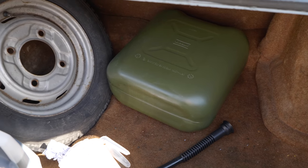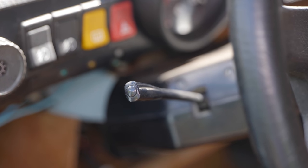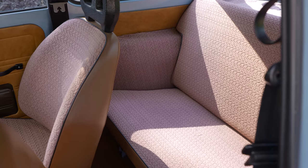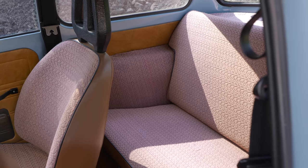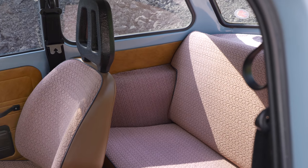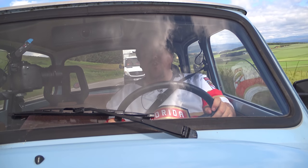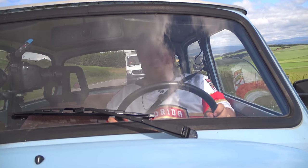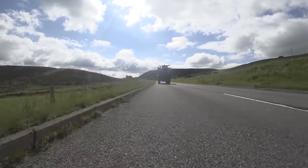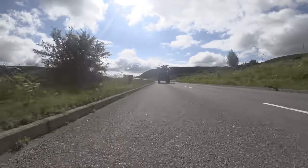There is only ever really a limited amount I could tell you about a car like this from a road tester's perspective because most of it, of course, is terrible. The engine is awful. The brakes, actually, they're okay. And the steering is quite nice — it's got a lot of heft to it, unsurprisingly not power assisted. The view is actually not that bad — lots of glass in here. The body is made of this lightweight material called duroplast. There was always a rumour that it was actually edible and a lot of animals used to nibble on these cars, but that I think is not true.